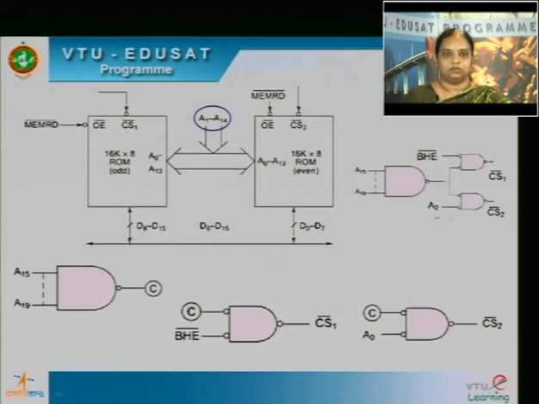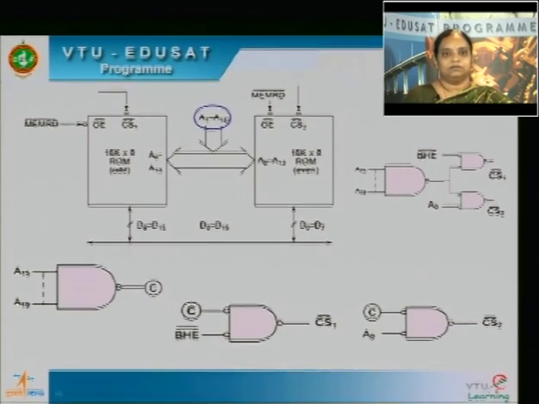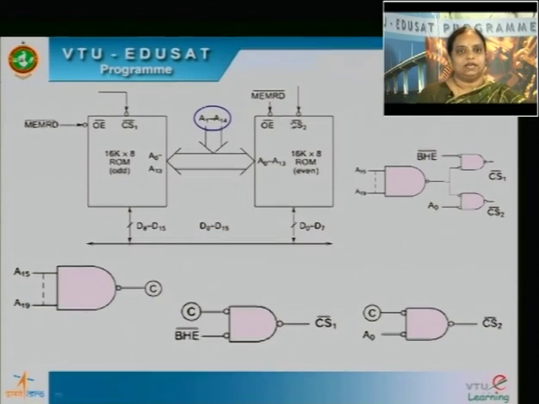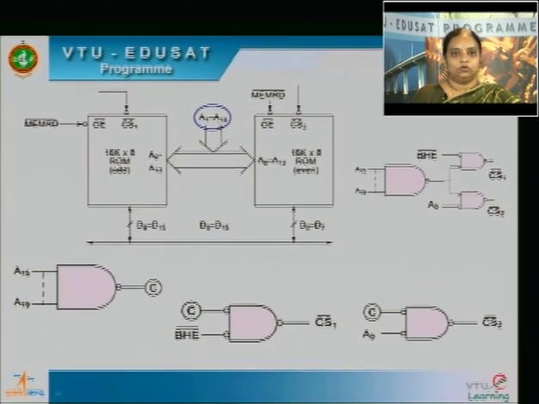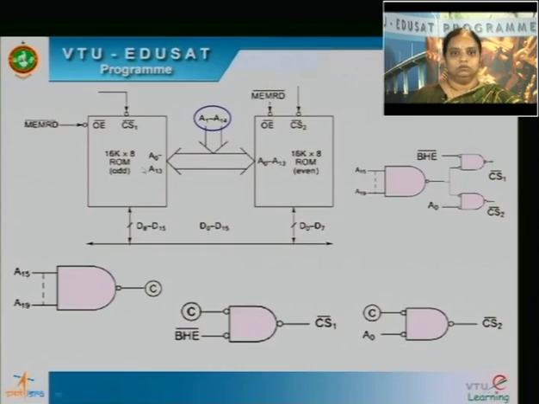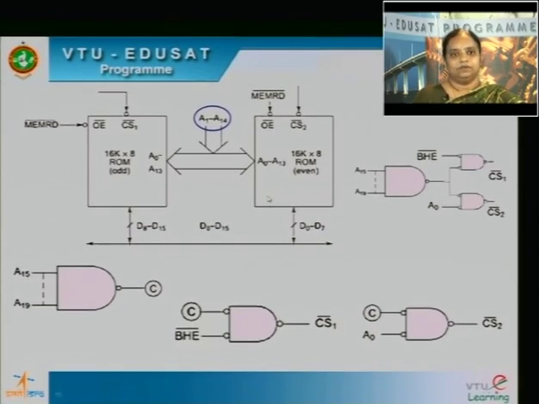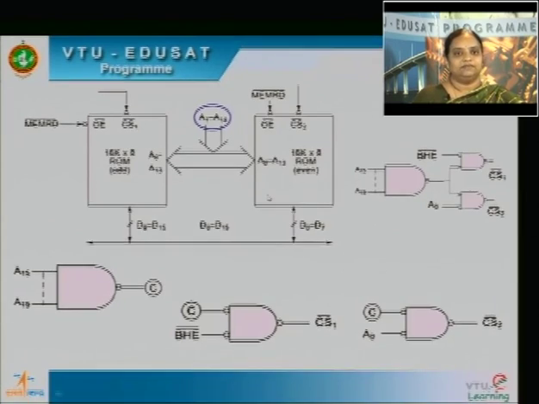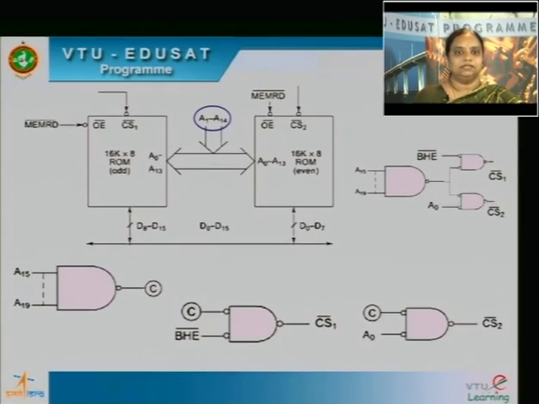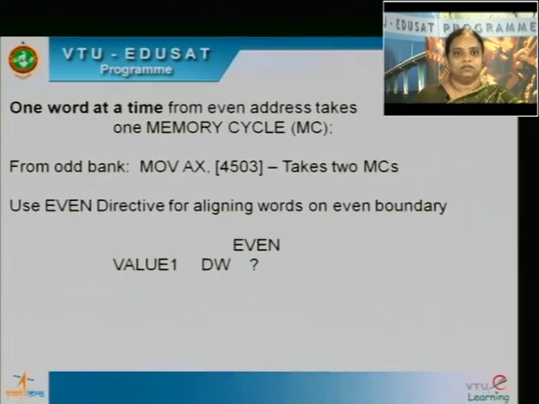and the same chip select along with A0 will select CS2. So this is an extension of your memory mapping, wherein we are using A0 to select the even bank and BHE to select the odd bank, and the remaining address lines A1 to A14 go to both the banks, and the higher ones A15 to A19 go to the NAND gates. A slight change from whatever decoding circuitry we have studied with NAND and decoder. This enables 16-bit data transfer at once.